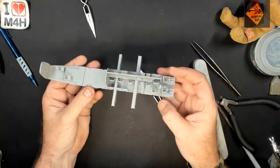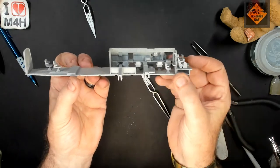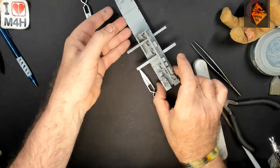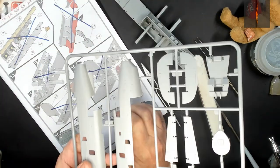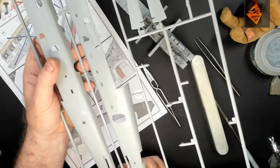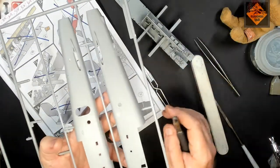So, there we have the internals ready for priming. This has gone together so easily, the fit is fantastic. Well done Airfix, no wonder Tamiya are a bit worried. Next, we have some bits to cut out and holes to drill on the two fuselage halves, as well as add a few bits of kit to glue on the inside. So, here we go with that.